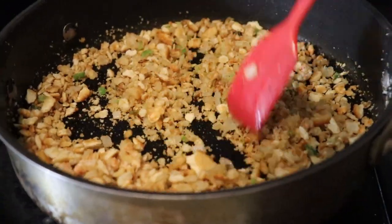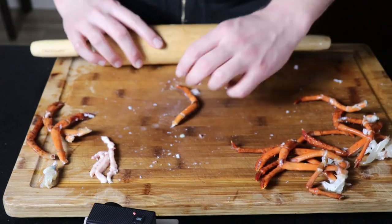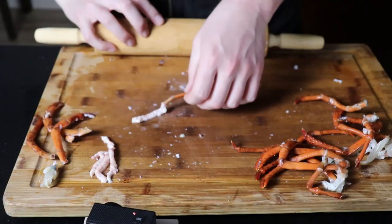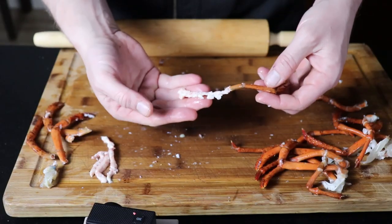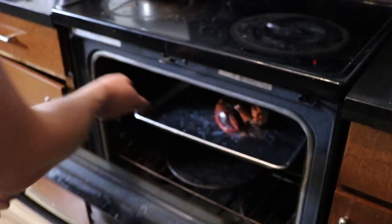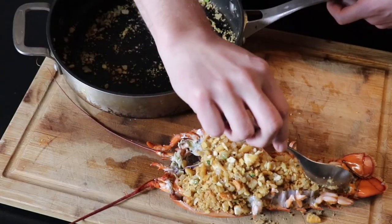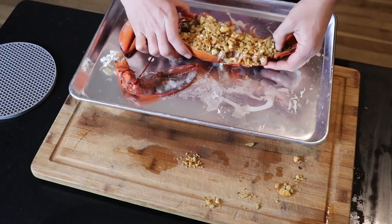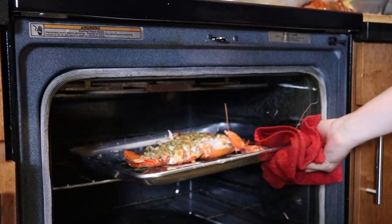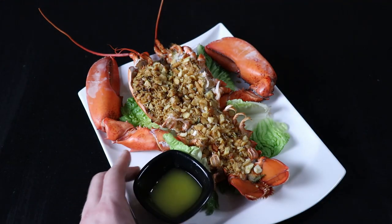You're asking yourself, how do I get all that leg meat out? Well, get yourself a nice rolling pin. Start at one end and just like toothpaste, all that meat comes right out. The shell around the claws is pretty thick, so we're gonna want to give them a five-minute head start in a 450-degree oven. During that time, spoon your stuffing all over the lobster — in all the crevices, covering the tail. Add it to the sheet pan five minutes later, and then throw it back in the 450-degree oven for about 14 to 16 minutes until it's nice and golden brown. Plate it up with a little drawn butter, and you have New England baked stuffed lobster.